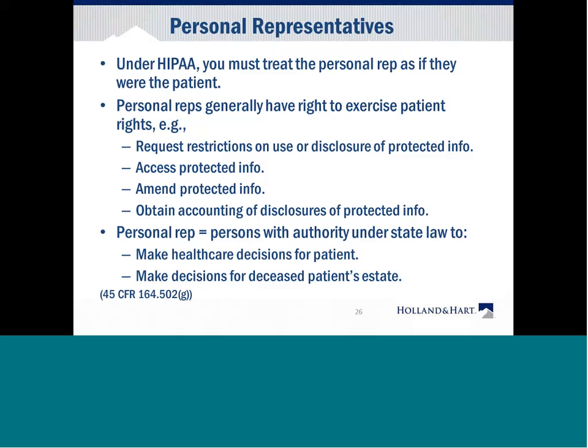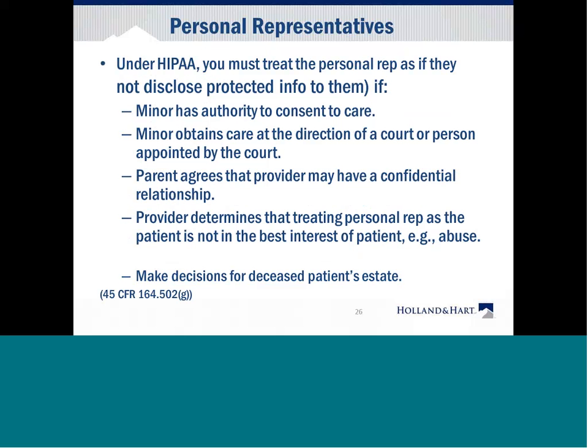So the question then is, who is a personal representative under HIPAA? Under HIPAA, a personal representative is a person with authority under the applicable state law to make health care decisions for the patient, or in the case of a deceased patient, the deceased patient's estate. So in most of your states, for example, the parents have the authority to make health care decisions for their unemancipated minor. So they would be the personal representative and have the right to access the information for the minor, and you can always disclose information to them if the parent has the authority to make health care decisions.